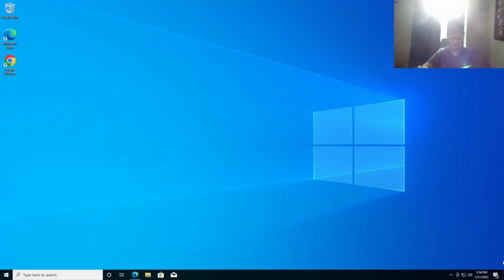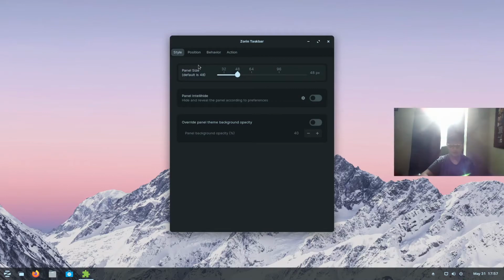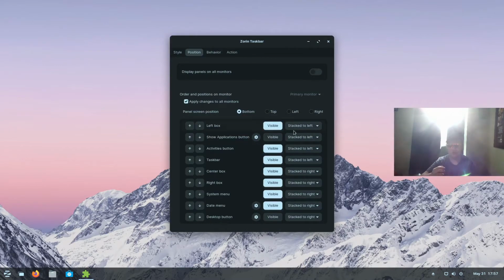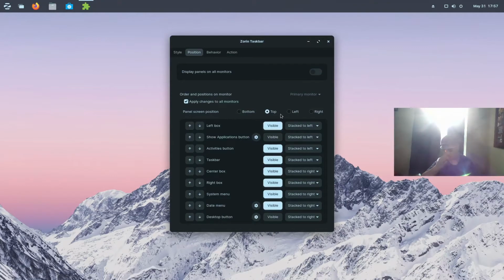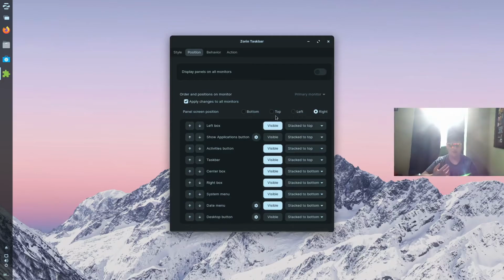Thing is, you can do it on Zorin too. Hold on, let's go taskbar. Images, top, left or right.